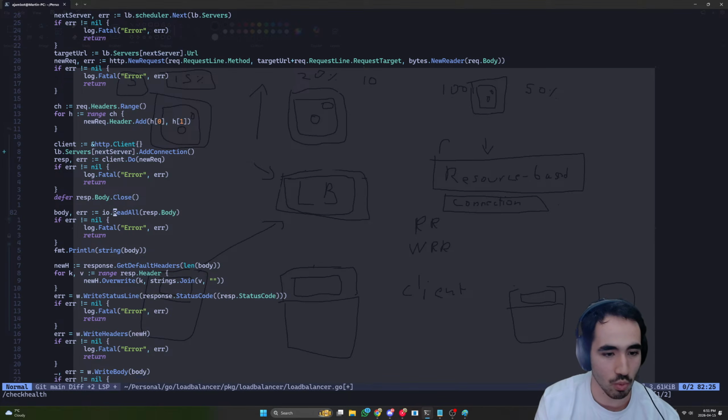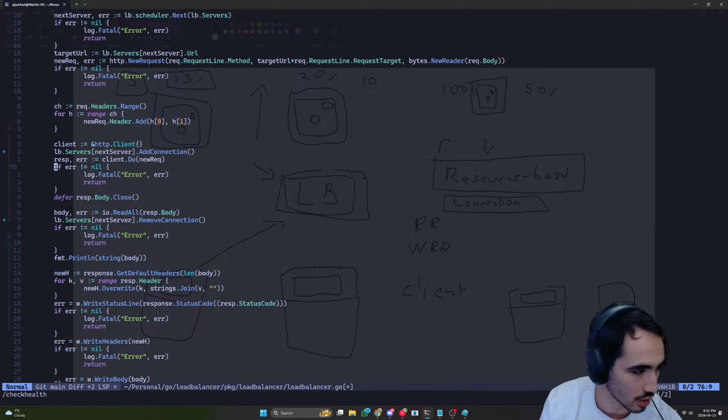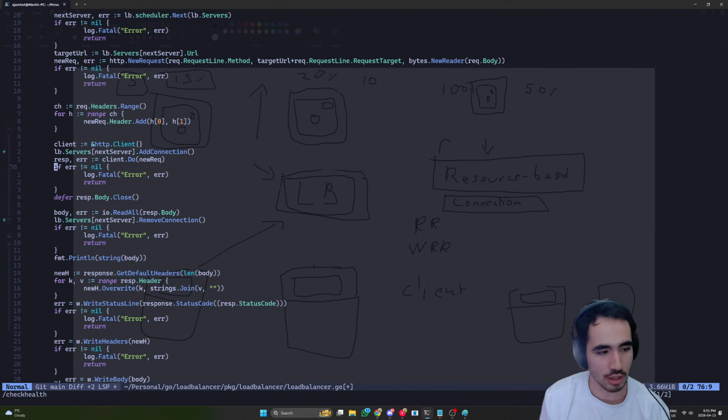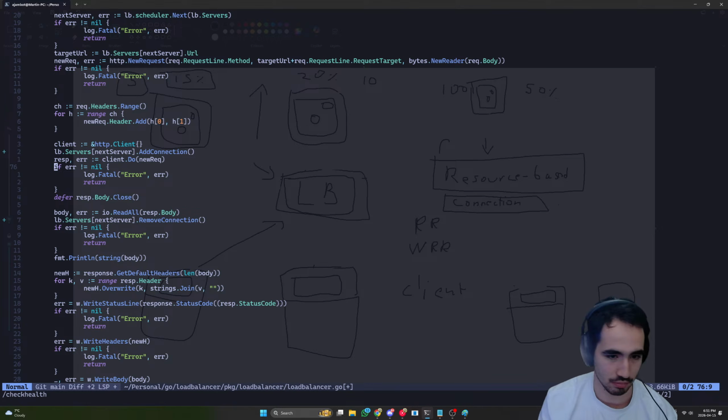So I think you can wait until you've read all, and then remove the connection right here, and that should track the connections accurately. I don't know how we would test that later. I could figure out a way to create fake traffic that's very big, or make some very expensive operation in the server and see if it tracks it properly. We'll test that in a second, but for now we'll see if this works. If it doesn't, I'm going to add the logic for counting the connections to the actual server itself and not the load balancer, but we'll see.